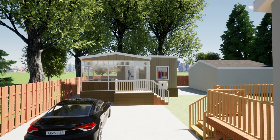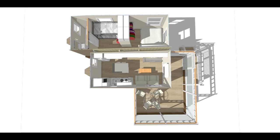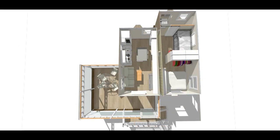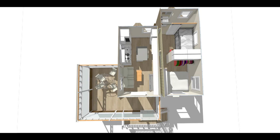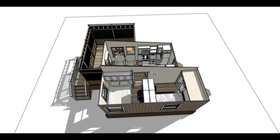This is 2 Incrediboxes put together with maybe just a simple porch. Now, you can see above here in this overview that I'm actually using the audacity to put an island in this thing in 8 feet. The island is rolling, and we're also looking at 2 bedrooms with quite a bit of storage. I have a different idea as far as going into the bathroom: I want to use a barn door.